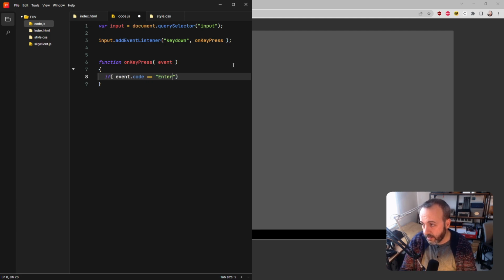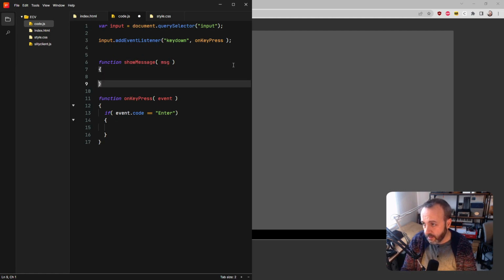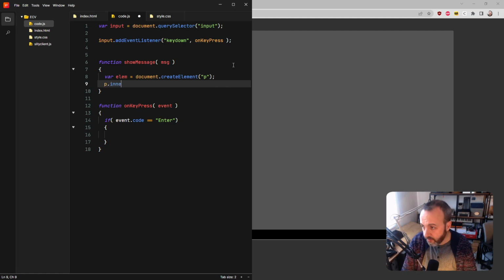Okay, until here, and the other day we did this thing that if the event has a code of enter, we know that the user has pressed the enter key, and then here we want to do two things. One could be to show a message on the screen. So for that, we create a new element. And because it's going to be a text, we set the inside of this text to have the message that we wanted.